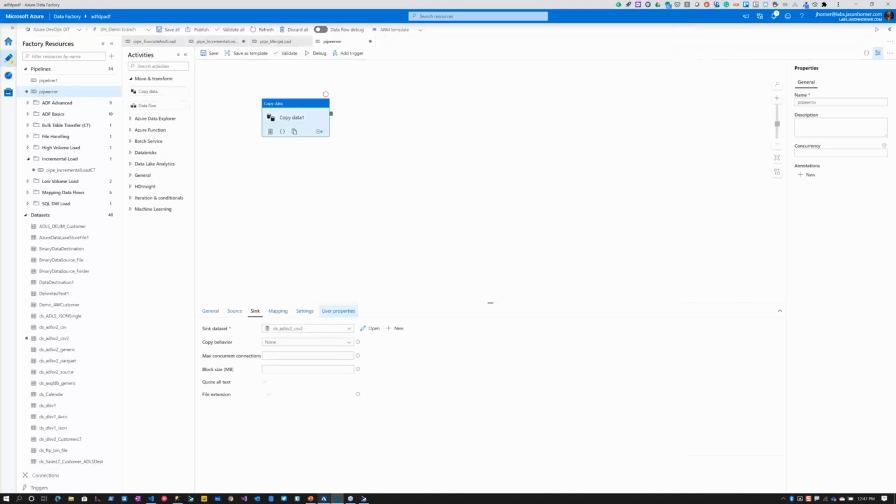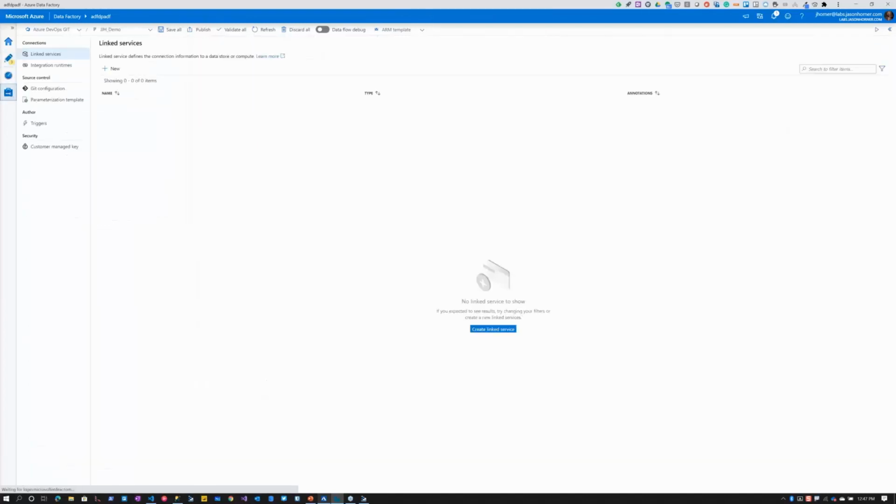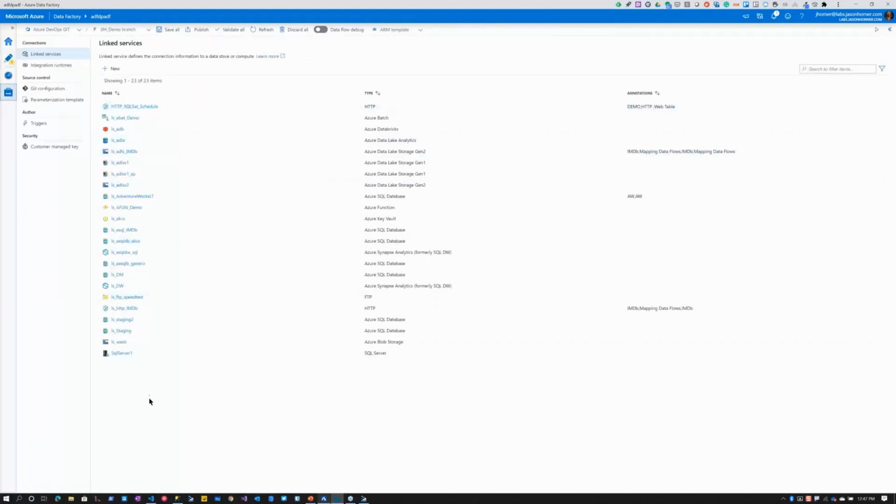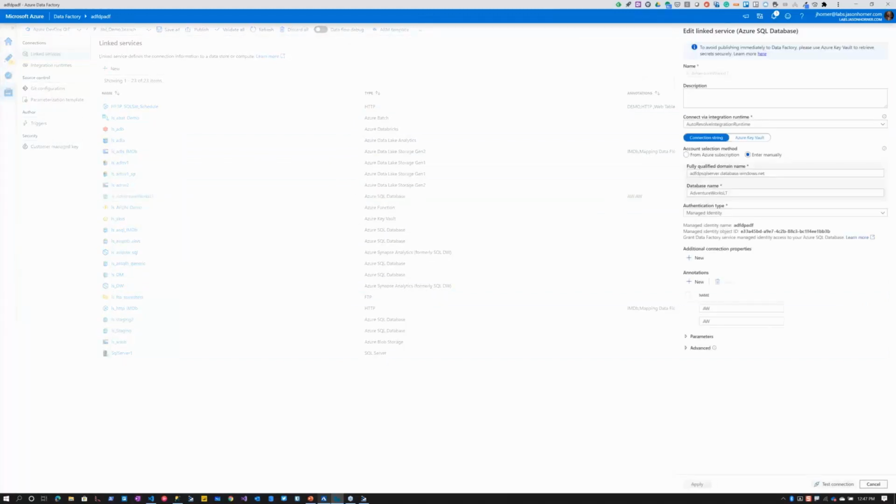So now that, actually, sorry, I've actually got to use a SQL source. So let's walk through. Let me see here. Let's go into our toolbox. If I click on this toolbox, you can see I have all my linked services, and here's one for AdventureWorks LT. So what I can do is I can test this.